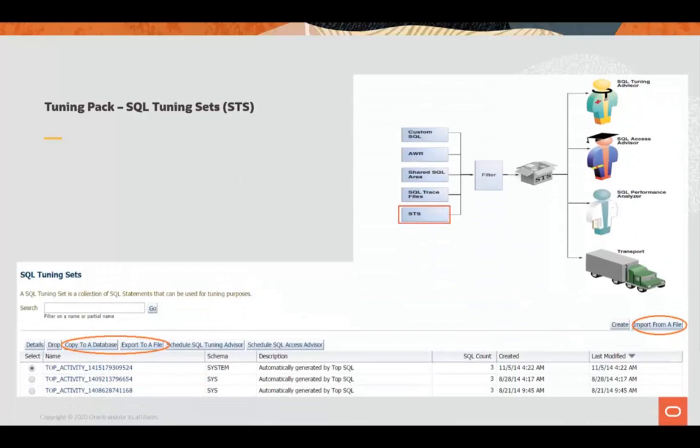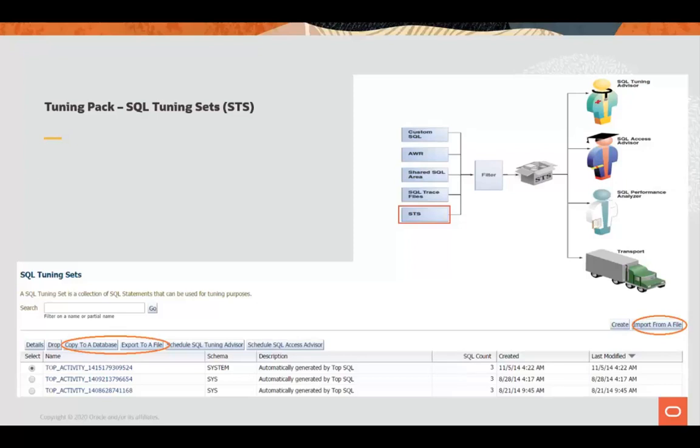We can also make use of Oracle Enterprise Manager to create SQL tuning sets. We can click the button Create. We specify a time frame where Oracle Enterprise Manager is going to start capturing SQLs, and it's going to start storing those SQL statements inside that particular tuning set, right? You can filter SQLs. It has different advanced filtering options for you.